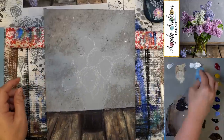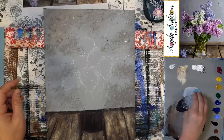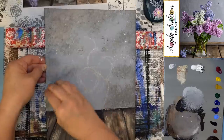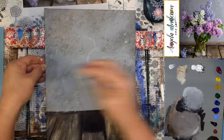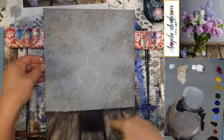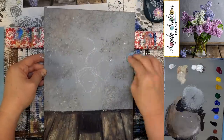Okay, that's good. Well, you just want to make sure that you get it in all of the areas that you are going to be having your flowers, so you don't have any gaps once you put your flowers in. I'm just going to put some of the lighter color on top. And don't worry about going over your dark here. We can cover that up. I think that'll be good enough.